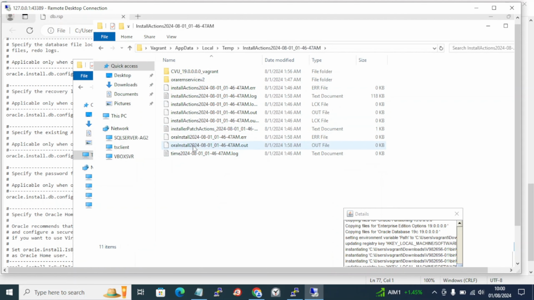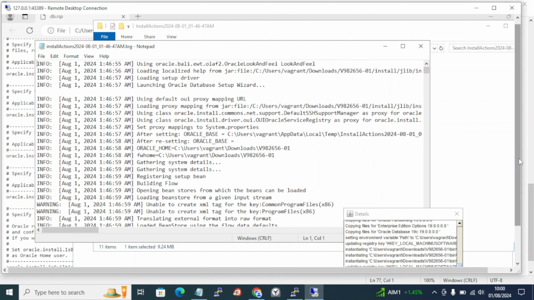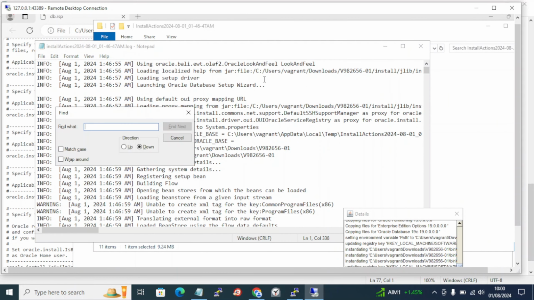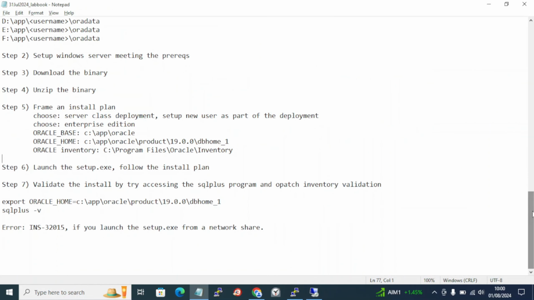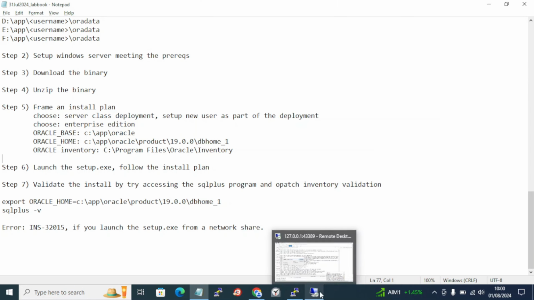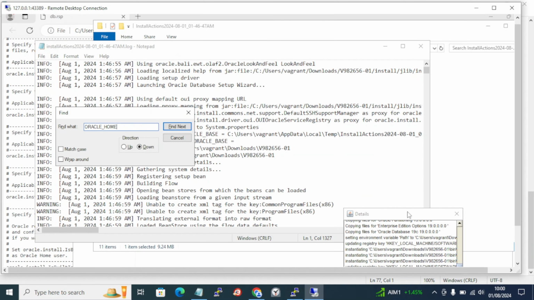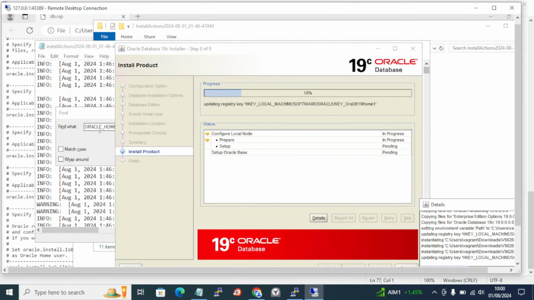I will see where it is doing what. Has it printed Oracle home anywhere? I wanted to see how the Oracle home is derived. Prepare only. It has not started the setup yet.